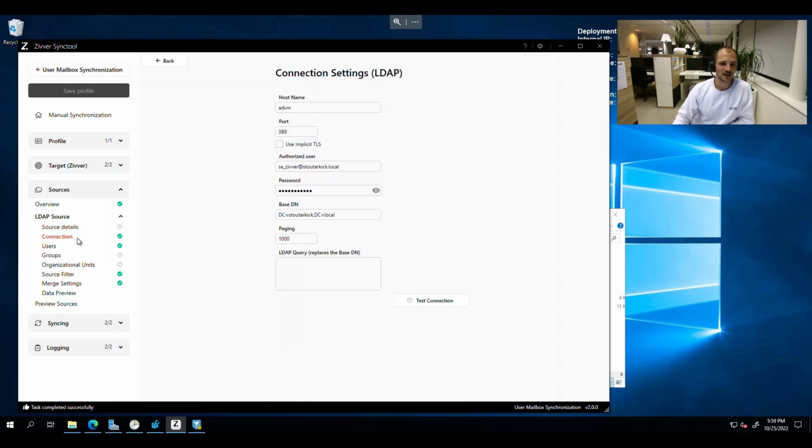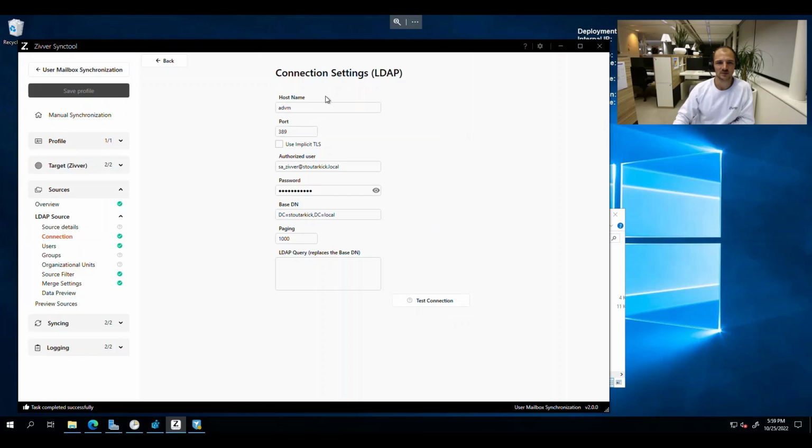And when we go to connection, we've broken down the previous way the Synctool looked. As you may remember from step 3, you had on the left the connection, in the center the configuration, and on the right the filters. And we've broken that down into multiple tabs and multiple pages.